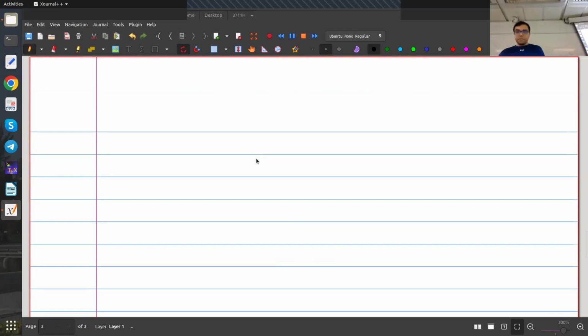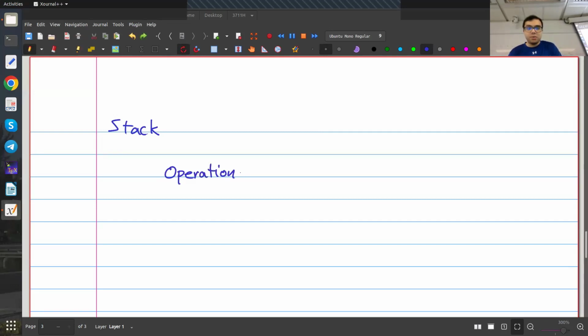Now, let me give you some more examples of this. The first example that comes to my mind is a stack. A stack is basically an array, and you can only add to the end of it and remove from the end of it. So you have push and pop. And let's say you also have a maximum size, so you're never going to exceed the size of your array. Or maybe you've implemented it with some other data structure. You can also implement it with a linked list. So I have two operations: I have push and I have pop.